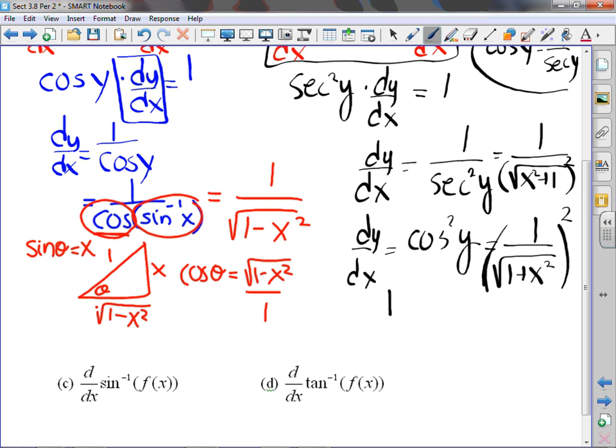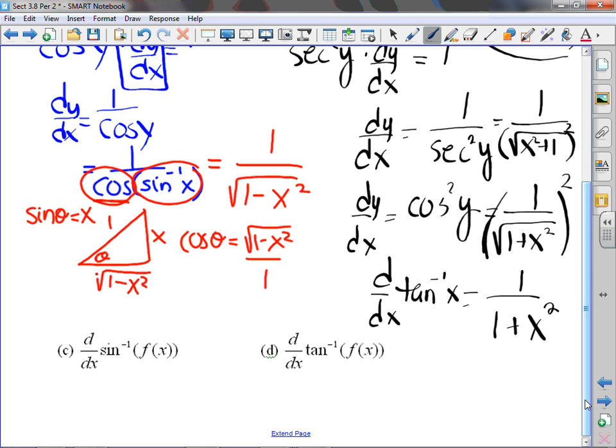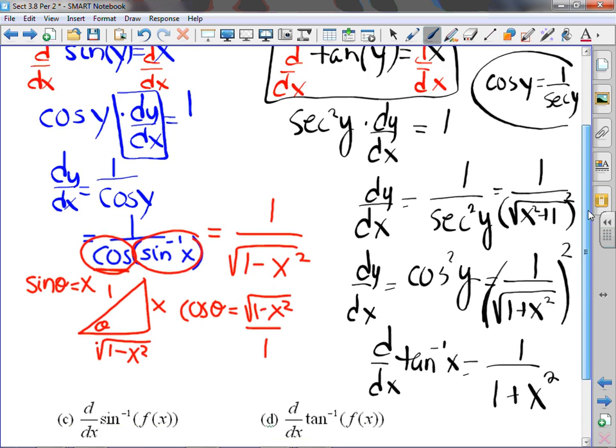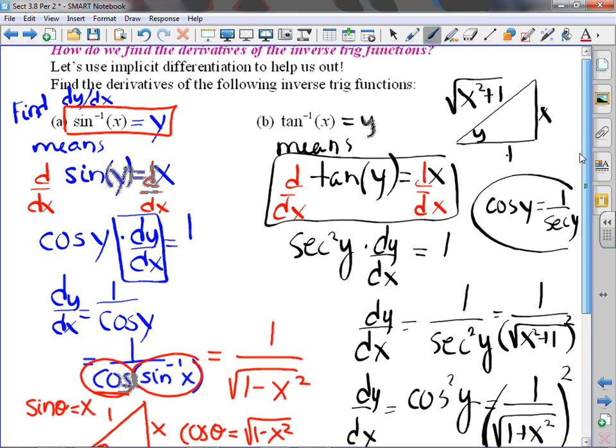So what is the derivative of the tangent? Let's simplify that. Inverse tangent, excuse me. Are we going to simplify it to just 1 over 1 plus x squared? That's right. And you're going to see that a lot on the exam. These are 2 more you have to memorize. There's a third one that, well, the tangent of my angle is x over 1, and then I use Pythagorean theorem to find the hypotenuse. Right.